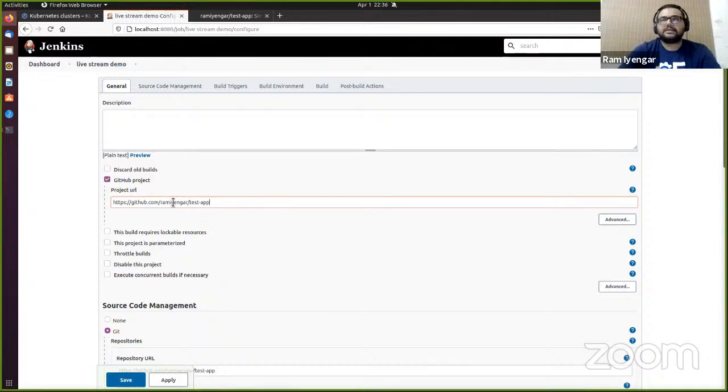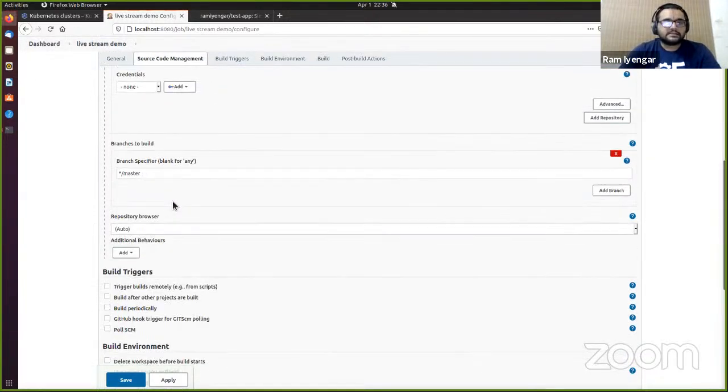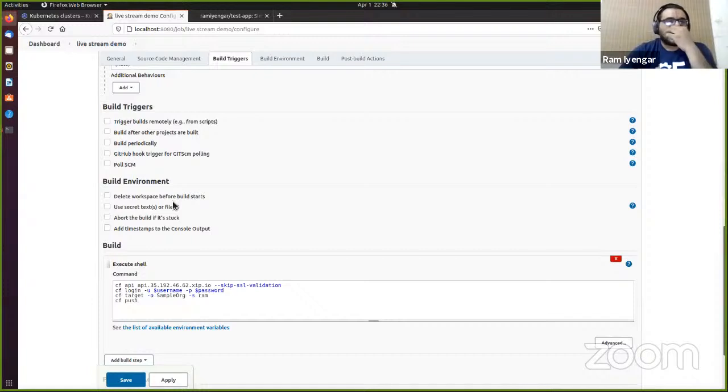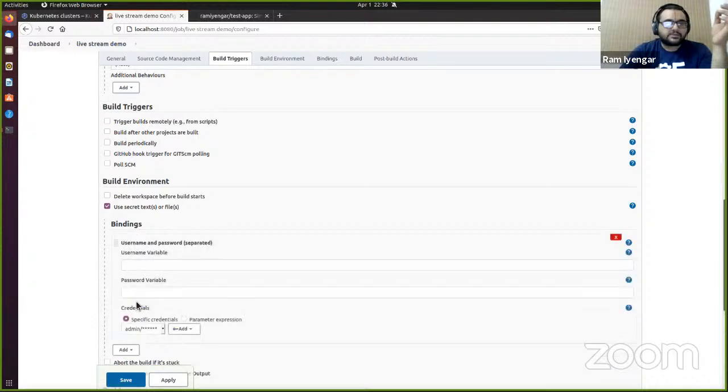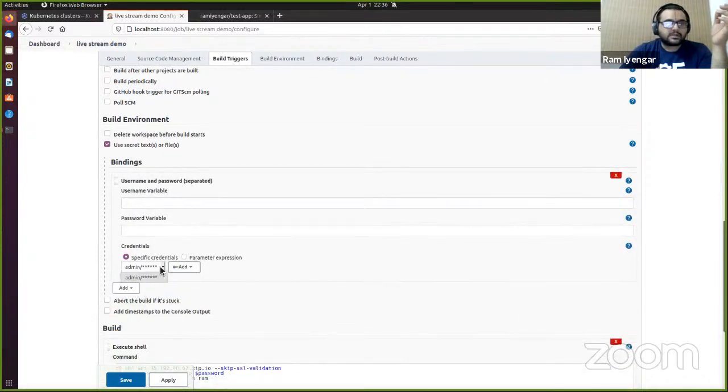And yeah, so basically this is the build. Okay, so make use of that. I have a username password thing. Just make use of that. Username will be username, password will be password.